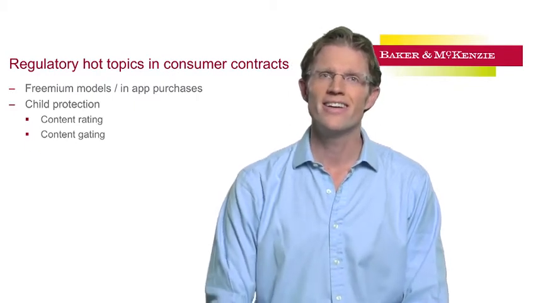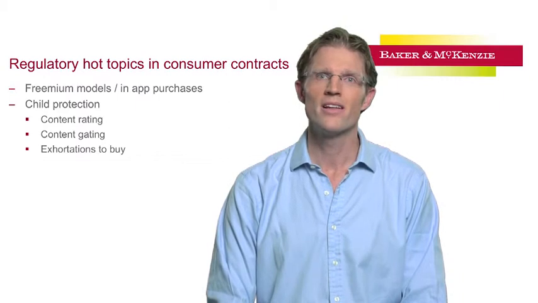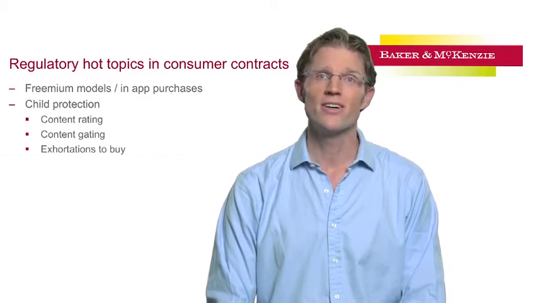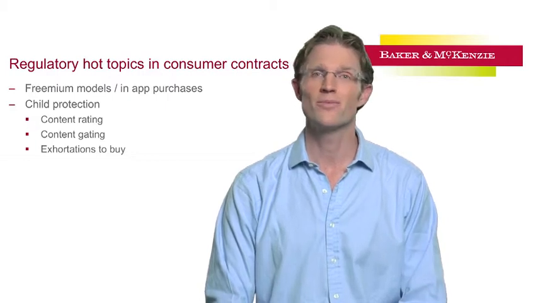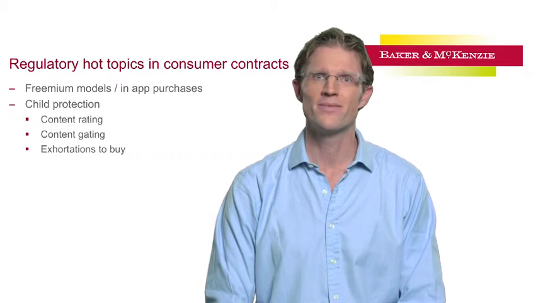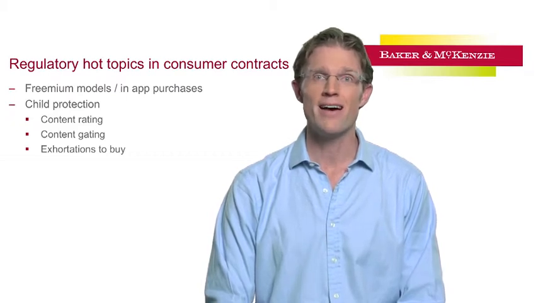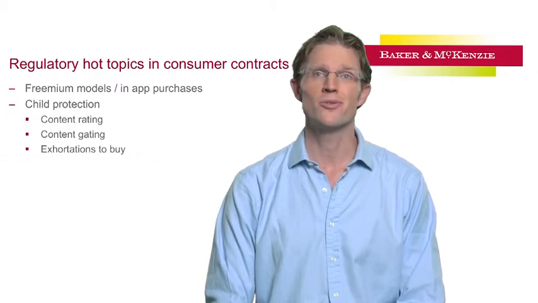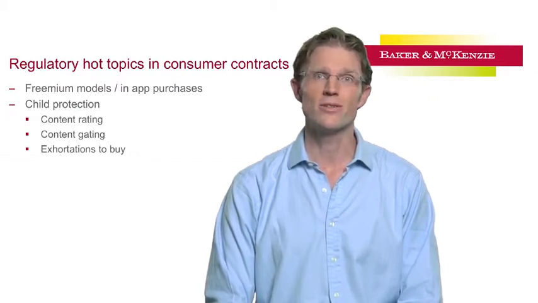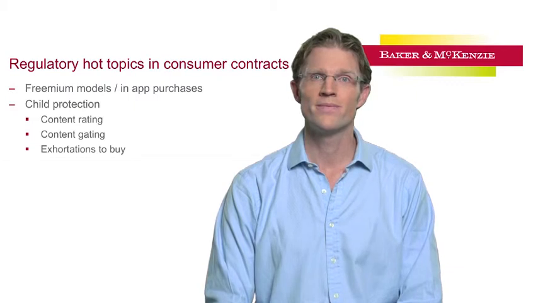And third, in-app exhortations to buy. Lots of consumer laws have restrictions on encouraging children to make purchases and what's often called pester power, encouraging children to pester their parents to make purchases. When you have a children's app and you make offers to buy certain in-app purchases in the app, those rules can often be touched, and the regulators are looking at that closely at the moment.